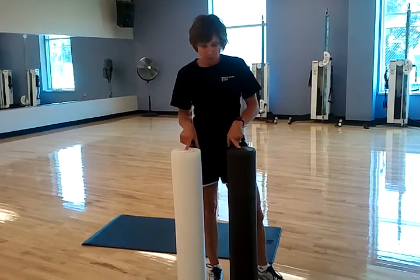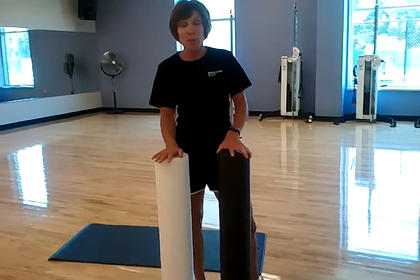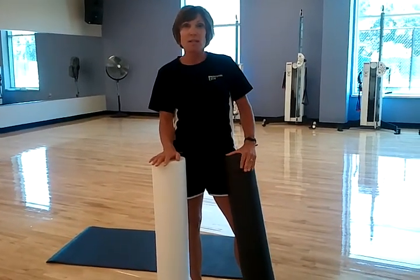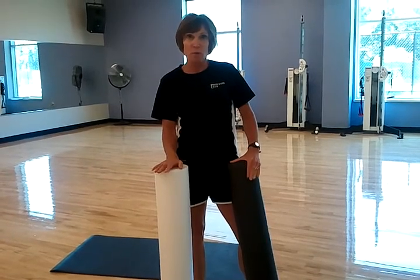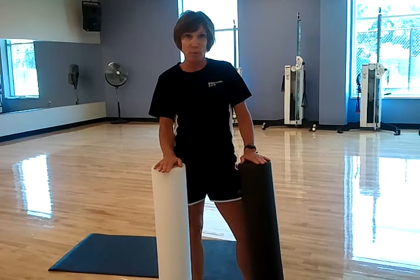There's two different types of foam rolls that we have. We have the white one and we have the black one. The black one is a little bit more dense and it's a little bit harder on your muscles. So it depends how sore you feel. You might want to start with the white one and then go to the black one.